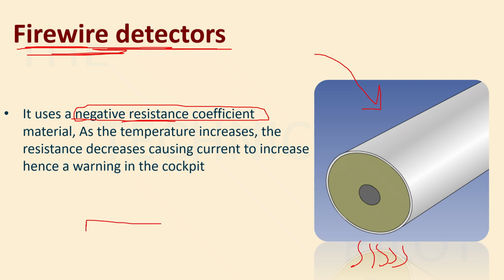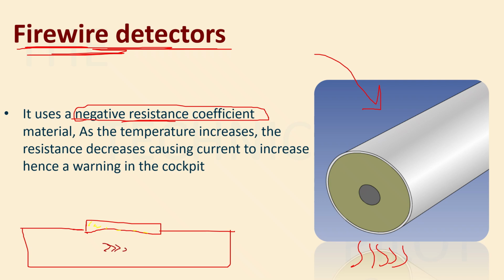So if I have a wire connected with some circuit, so this is my circuit. Now this wire is there. If I apply heat to this wire, and I'm measuring my current over here, for example, there is an emitter over here. The emitter is used to measure current, right?